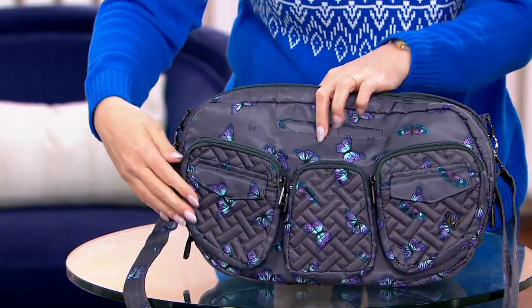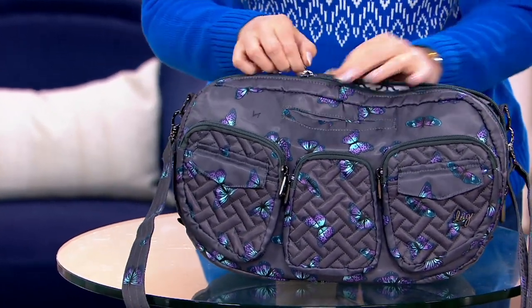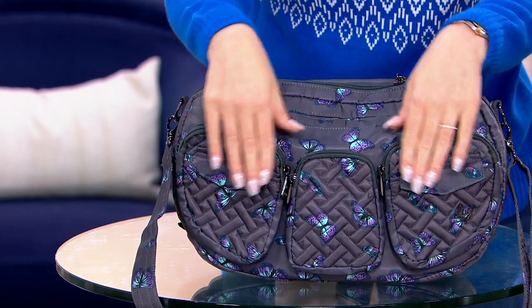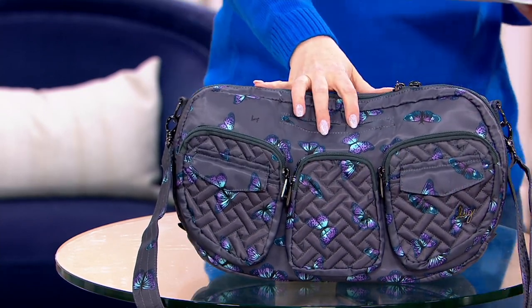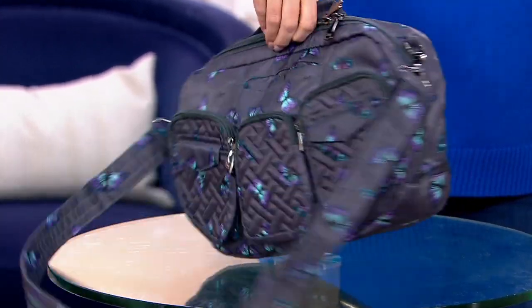I love the fact that you have three pockets in the front. Maybe you have a badge to get into your gym, a badge for your parking lot, a spot for your keys — every single thing you need quick access to has immediate access. Here it is in the butterfly gray. First time we're ever seeing it live on the air. Isn't it adorable?